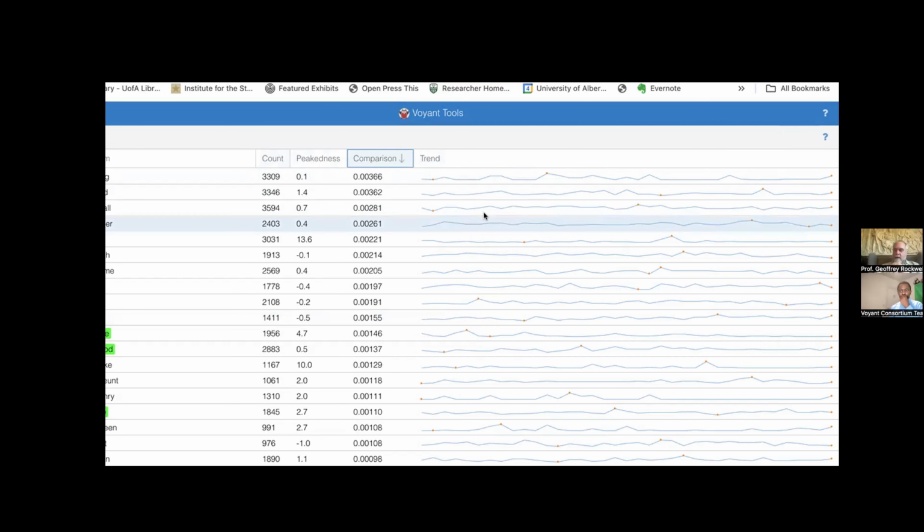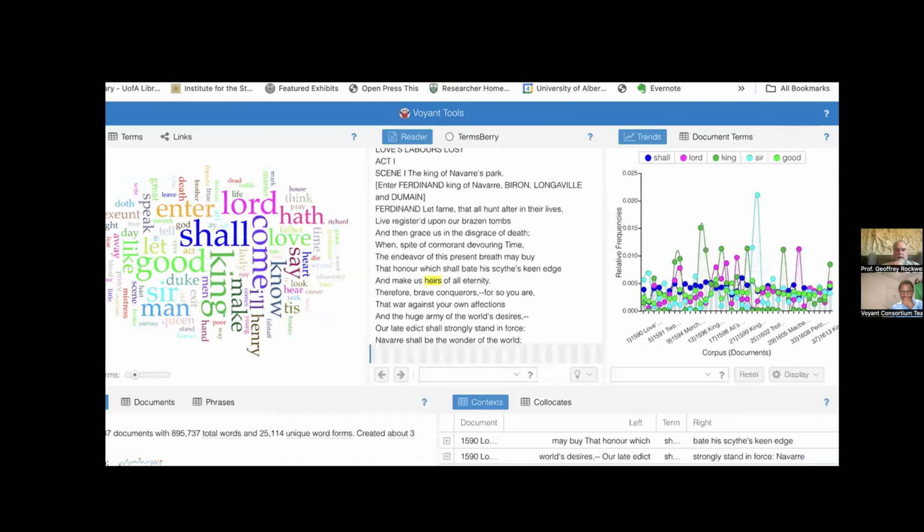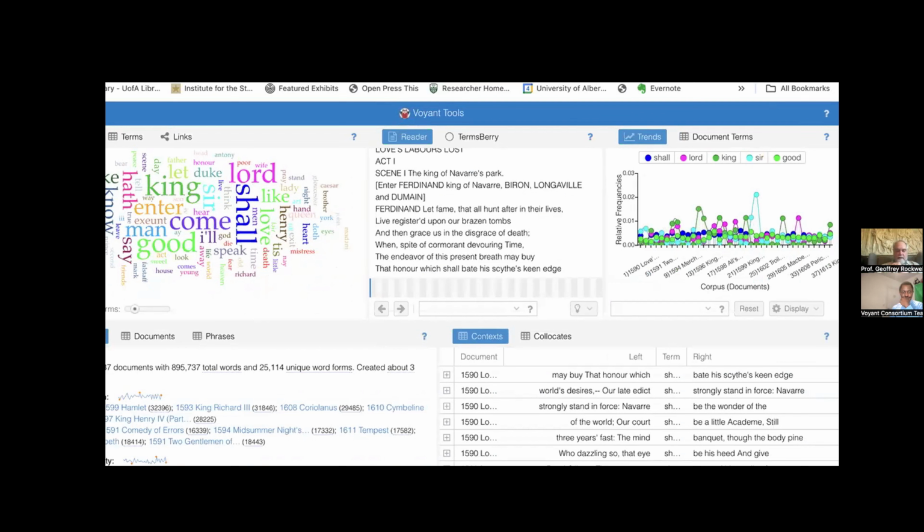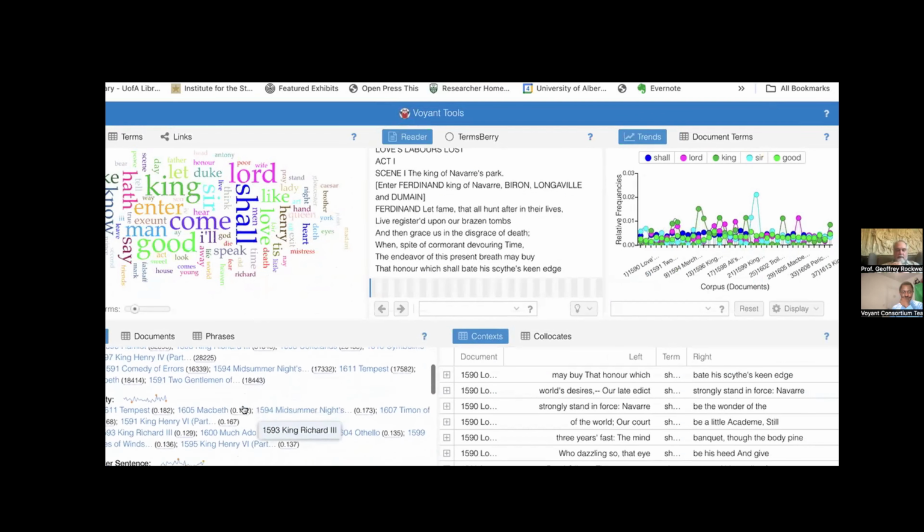Okay, so this is my view of showing the Cirrus tool and the corpus view. I'm going to go back to the corpus view here, and I want to show a couple of the other tools. One tool, for example, down here is a summary. This just gives you an overview.